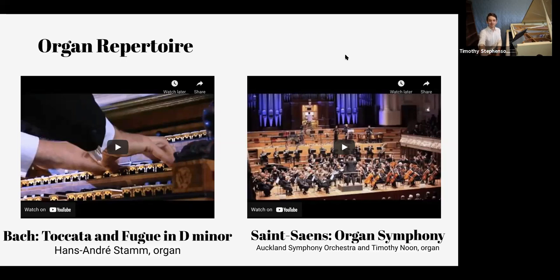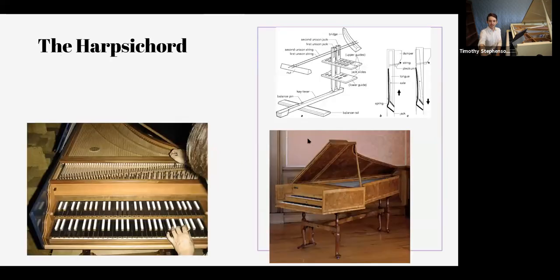Yeah, great. So the organ is our original keyboard. And as we move forward in time, we find that a stringed instrument appears, the harpsichord. The harpsichord around the 15th century came into being because there were keyboard virtuosos like Bach, people who wrote for those instruments, who were looking for a way to have a more convenient instrument. The organs were only available in church settings. And the harpsichord provided a small version of that keyboard instrument in order to be portable, to be brought to different ensembles.